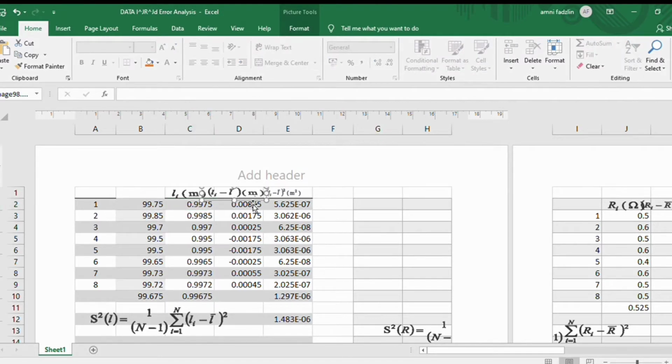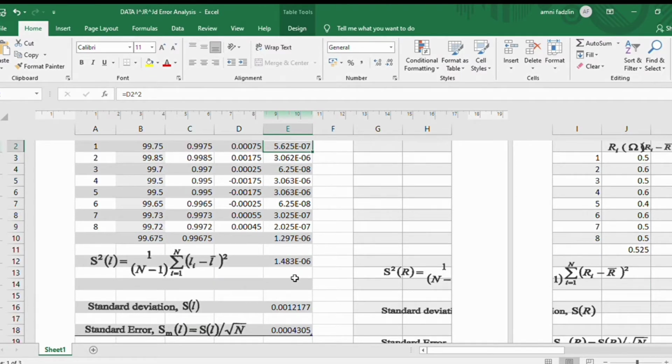For this column it is the length of data minus the length of average. So the formula is like this. It was minus, so I put this formula and generated for all of the column. For this, actually this value we squared, and the formula is like this, and then I generated to all the columns. For this is actually the sum of all, and we divide by 7.